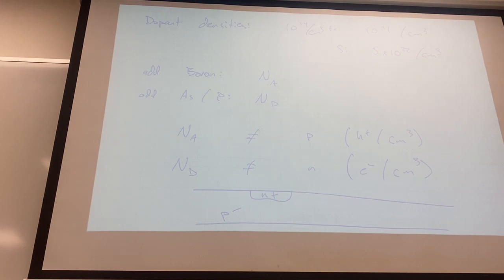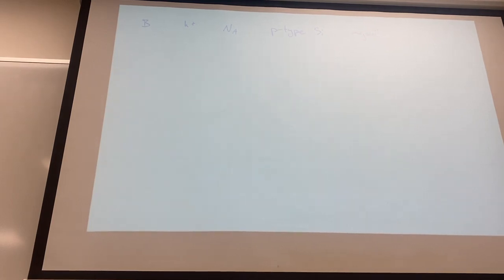So let's see. Yeah, so let's restate this real quick. All right, it's kind of a summary of terms. If you add boron, that's going to add holes. The boron density is the number of acceptors, N sub A. It produces p-type silicon. Its majority carrier is a hole, and its minority carrier is an electron. So you mostly fill the thing with holes, but that means there is a balance of electrons in there.